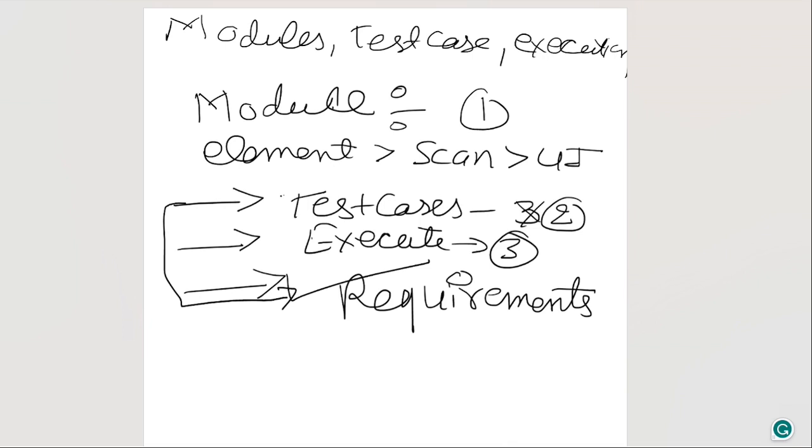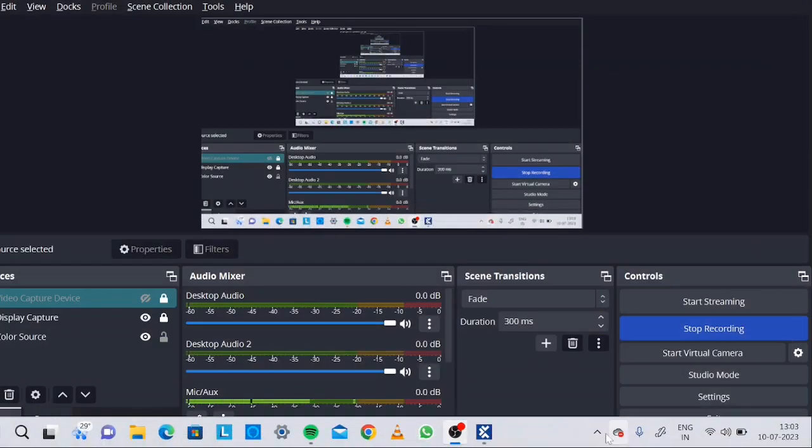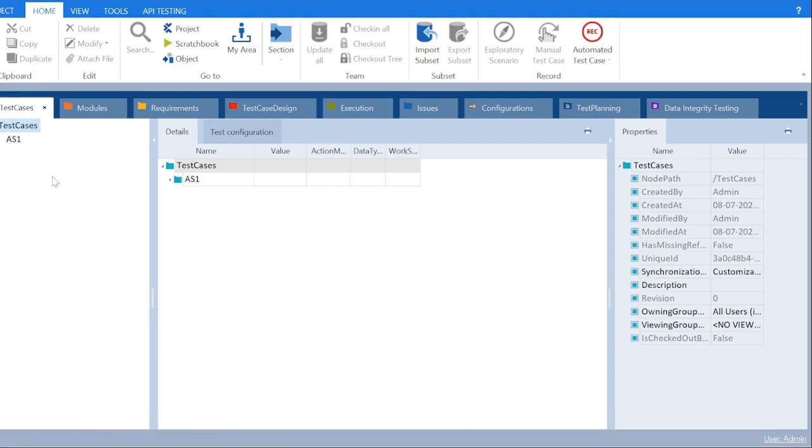Okay, so these are the basic details and key elements we have in TOSCA, and to understand, if I open this particular TOSCA tab, we will discuss what a module is. Module is nothing but the XScan part, you can say, which is used for scanning the web elements of the user interface.